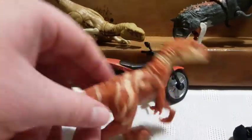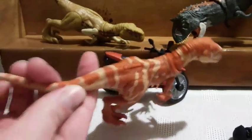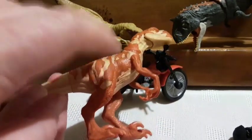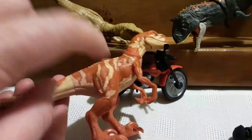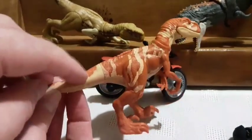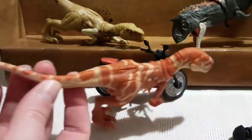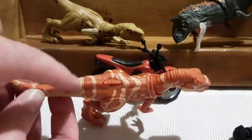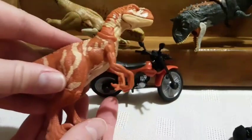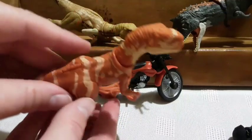They've done the thing for the tail, though, where they've swapped the colour palette and plastic moulding. So instead of the orangey-red moulded plastic with the white bleach detailing, we've got the bleachy-whitey moulded plastic with the orangey detailing. You can see the difference there. Another point, yep, tailspin as usual. Usual kind of articulation for the body. Well, the limb, should I say.